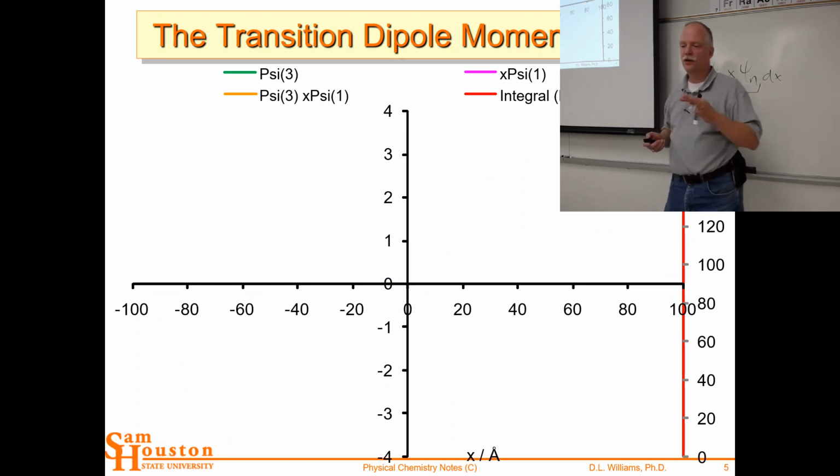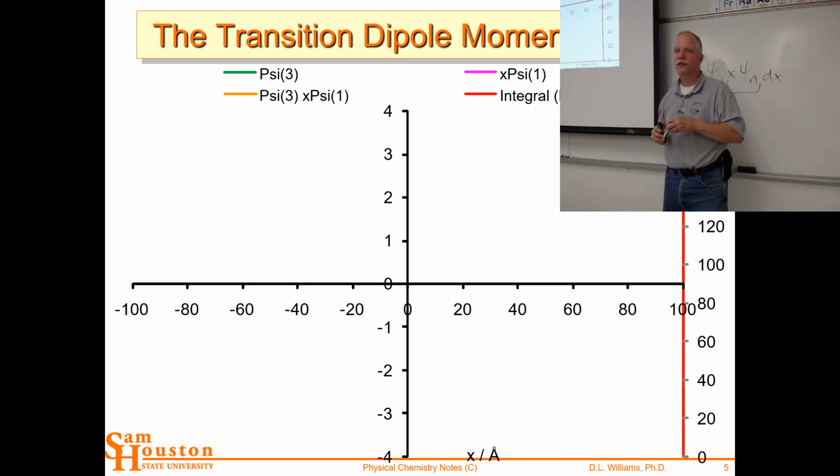Let's look at now 1 to 3. So what's the delta n for a transition of 1 to 3? 2, right? 3 minus 1 is 2. Is that going to be allowed or not? No, it's an even jump. And so we learned from the analytical solutions that this should not be an allowed transition.